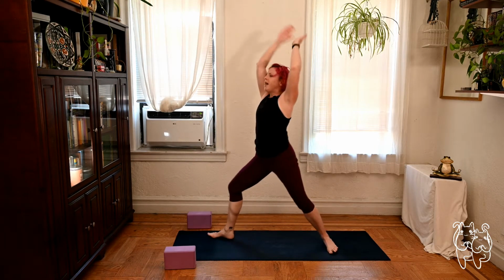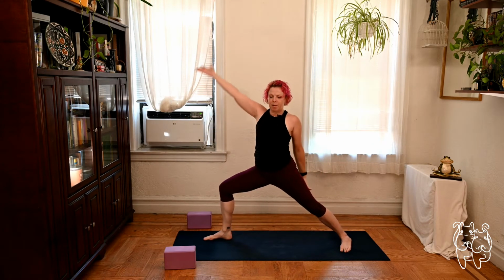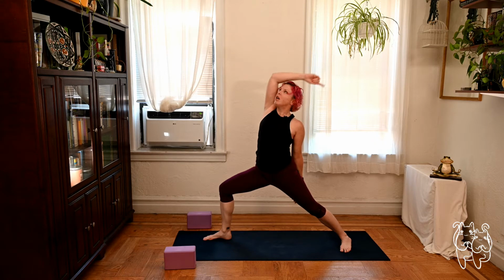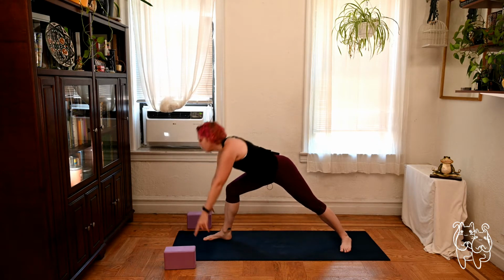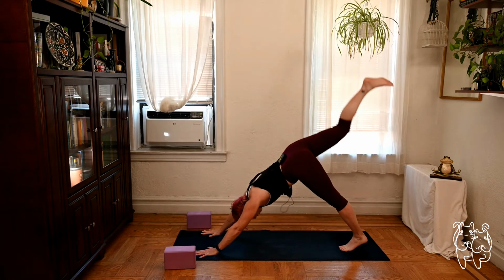Warrior two, take it out to the side. Reverse the warrior, sweep the right arm high. Low lunge, windmill both hands to the mat, turn on the back toes. Down dog split, sweep the right leg up and back.